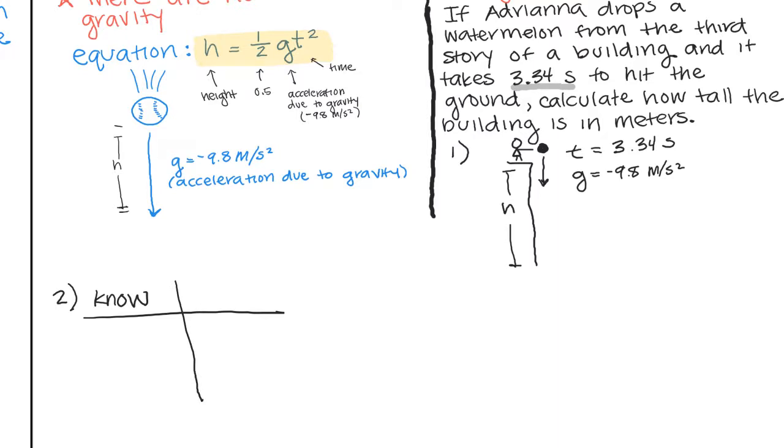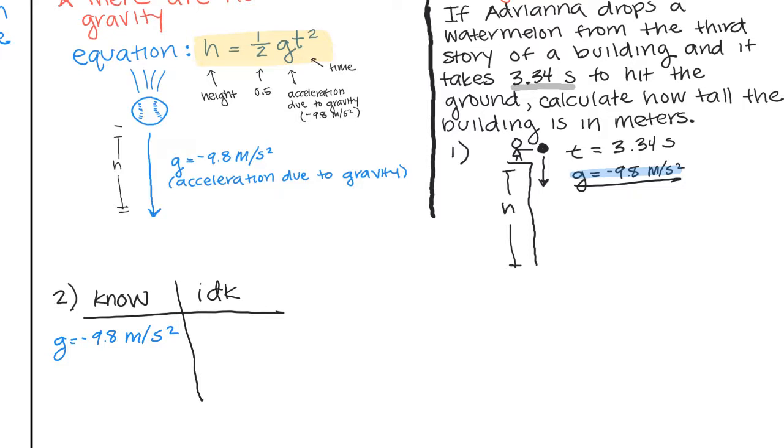There you go. That's a little better. What we know and what we don't know. So I'm going to write IDK for I don't know. Okay. So again, we always know what G is equal to. We always know that G is equal to negative 9.8 meters per second squared. So I'm going to write G is equal to negative 9.8 meters per second squared. That is one thing we know.